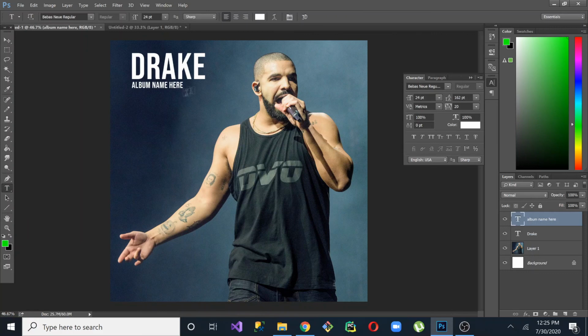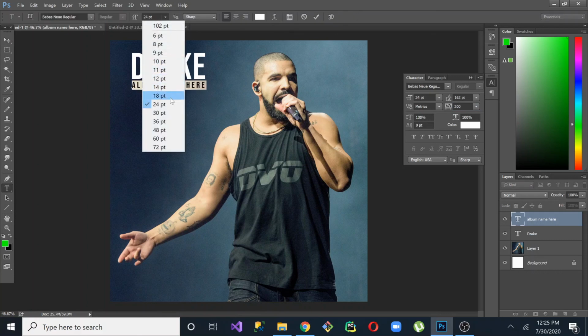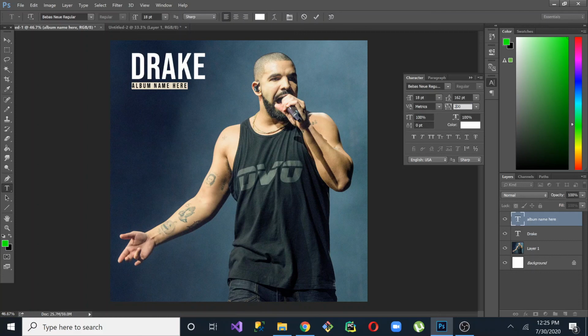What I can do is, again, select this same text. And if I click on this little folder up here, that will either hide or show this little box to the right. So here where it says VA, I can change the value and make it something like 200. And all that did was add in a bunch of space in between all of the letters. So I can even make this a little bit smaller. Let me go down to 18. And then I can add in even more space.